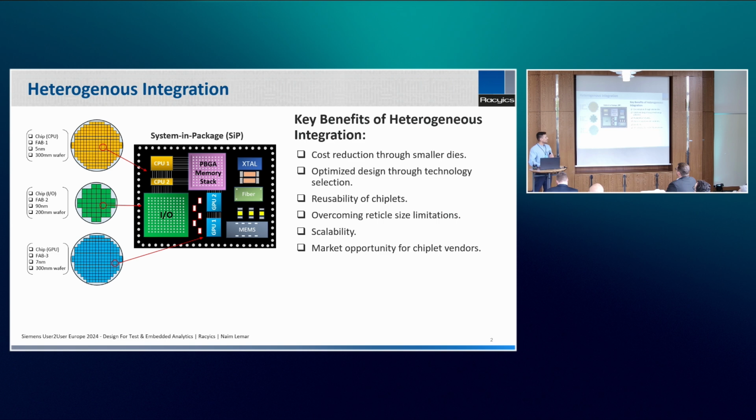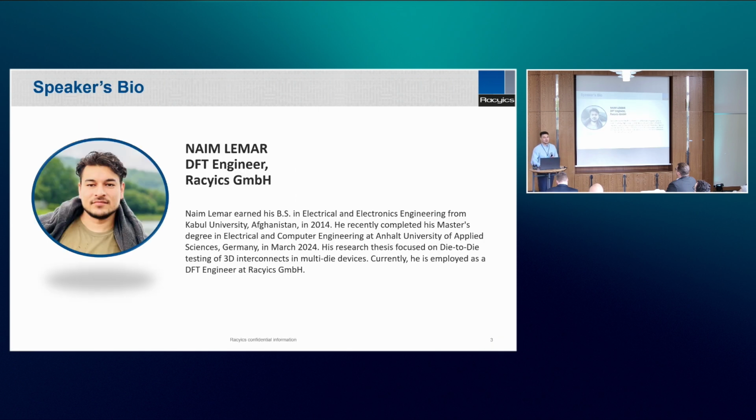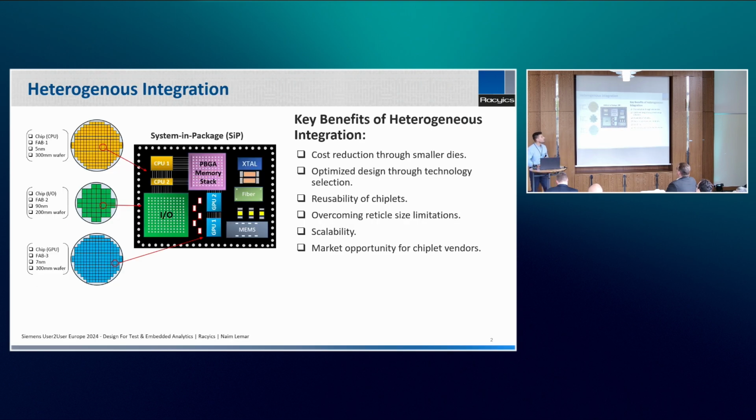Lee also already introduced me, so we will move to the technical presentation of today. We will start with an overview of heterogeneous integration. In heterogeneous integration, for example in a system in package, we bring all the components together and stack them either side by side or vertically. For example, CPU, I/O, GPU, memories, also some MEMS, oscillators, and filters together to make a system.